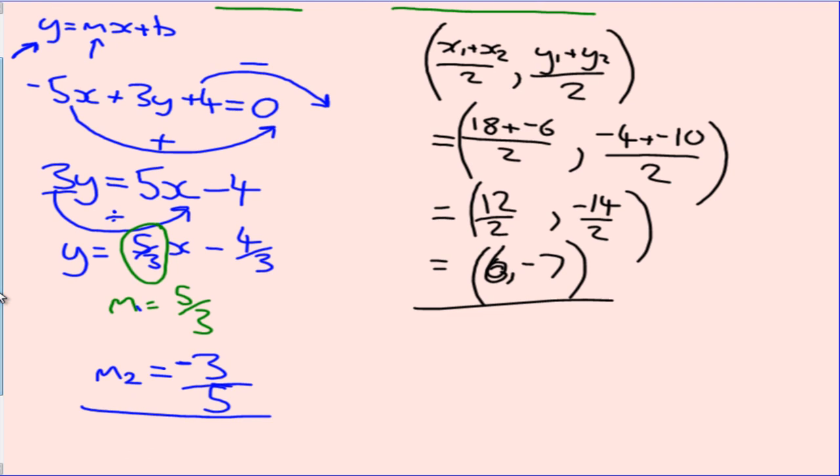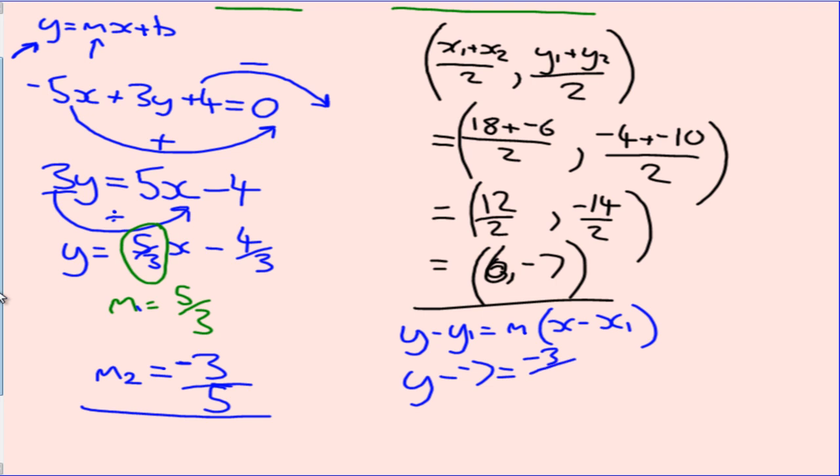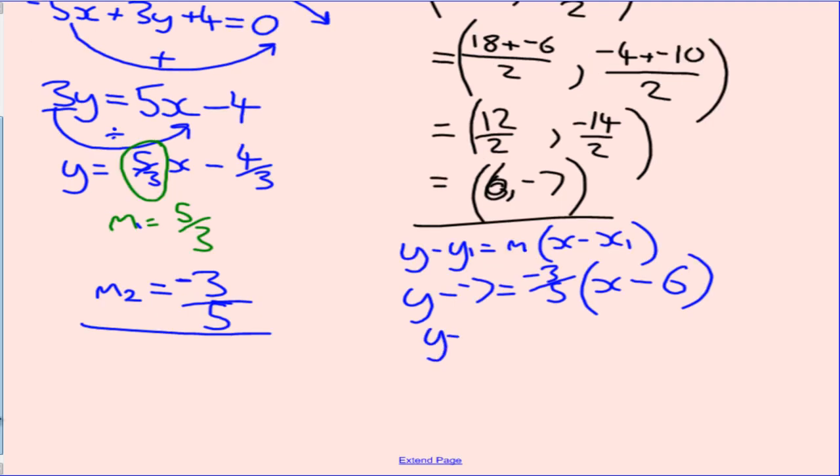Over on the left in blue is our gradient. So we need to put this all together in our point gradient form. Remember, it's y minus y1 equals m outside of x minus x1. Subbing in our values, y minus negative 7 again, with our gradient of negative 3 over 5 outside of x minus our x point of 6. Cleaning this up a bit, we have a y plus a 7 on this side, negative 3 over 5x, plus, because a negative times a negative gives us a positive, 3 times 6 is 18 over 5.